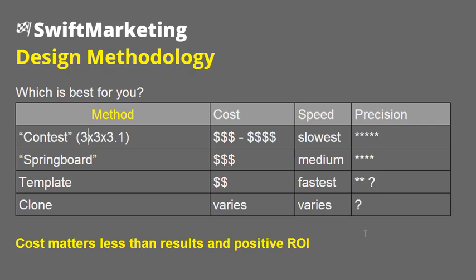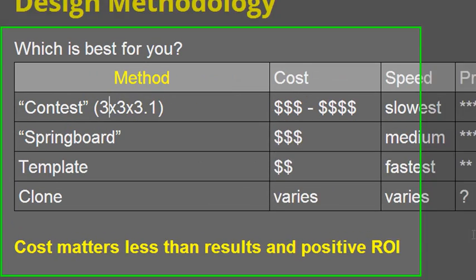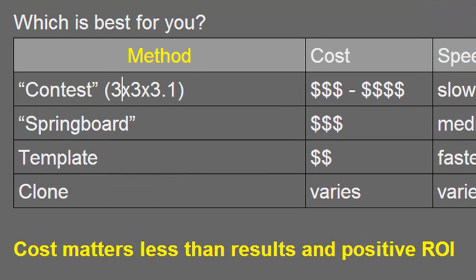So at the end of the day, I want to leave you with one thought before you make a decision, which is cost matters less than the results and the positive ROI. Especially I see this with websites. A lot of times some entrepreneurs have never made a bunch of money off of a website, and to them it's just a brochure. And that's sort of not exactly accurate.